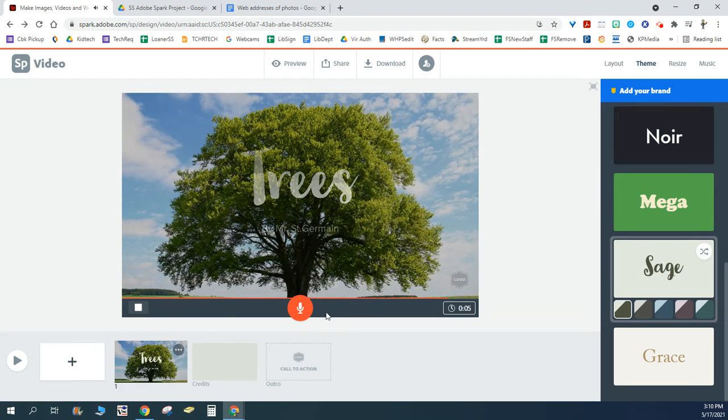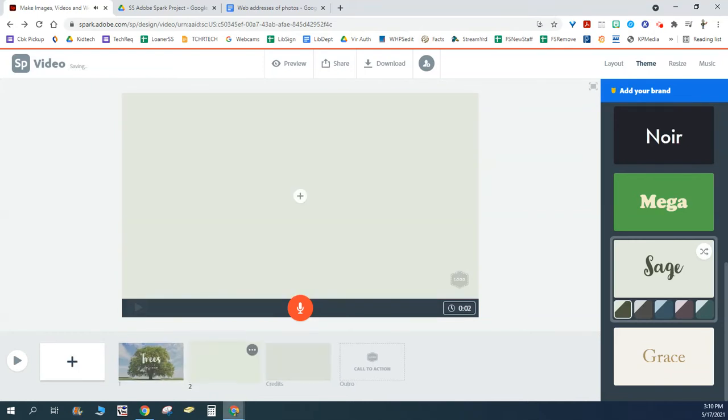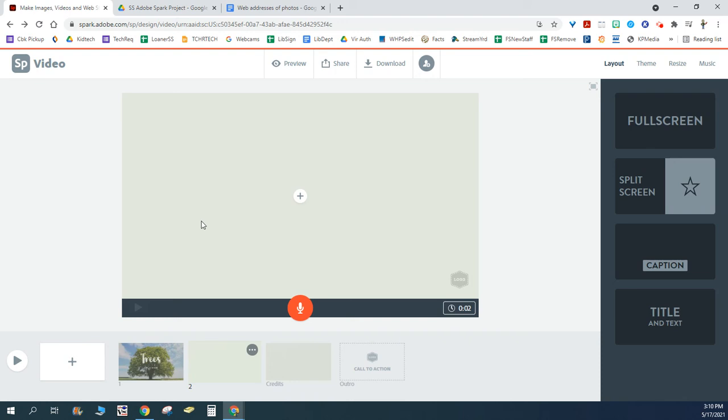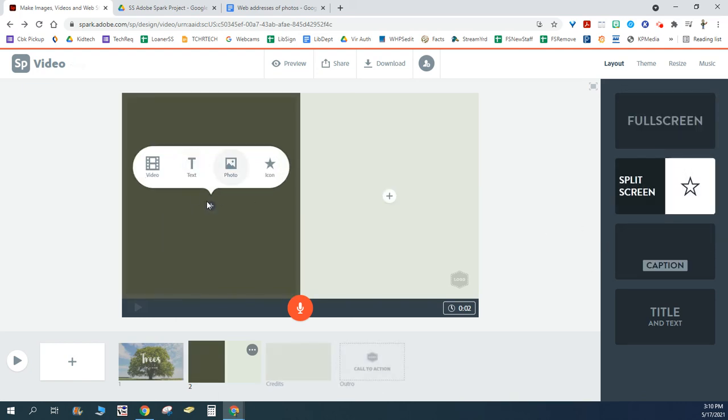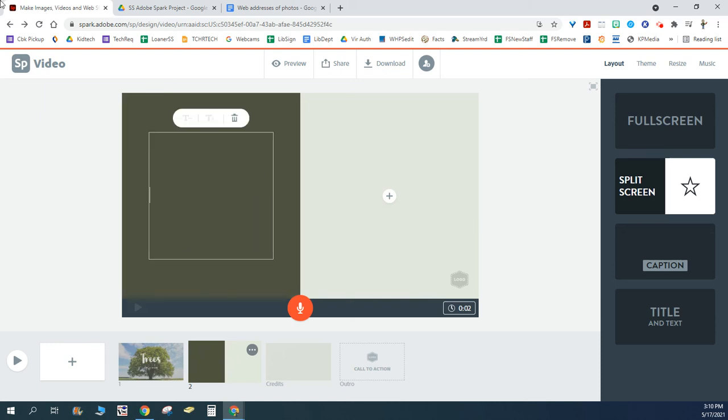Nice. All right, I'm going to click my plus sign, add a new slide. I would like this one. I'm going to keep this, again, the theme applies to all of your slides. So once you select a theme, it goes to all of them. I'm just going to pick one theme for my whole show, of course. I'm going to make this one a split screen. And let's have my text here.